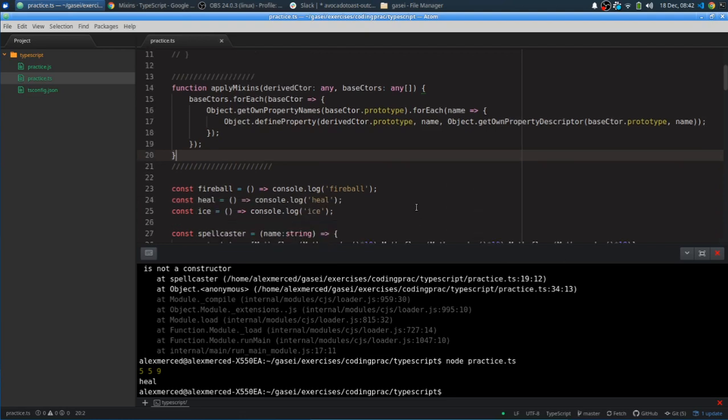Now, mixins is a feature in TypeScript that allows you to actually mix classes together. Because that's the problem: let's say you're three levels deep in your class hierarchy, and you have two classes that are sort of parallel, like sibling classes. You can't mix them together. And technically you still can't in TypeScript, but within the features of TypeScript there is a method of doing so, and that's called mixins.